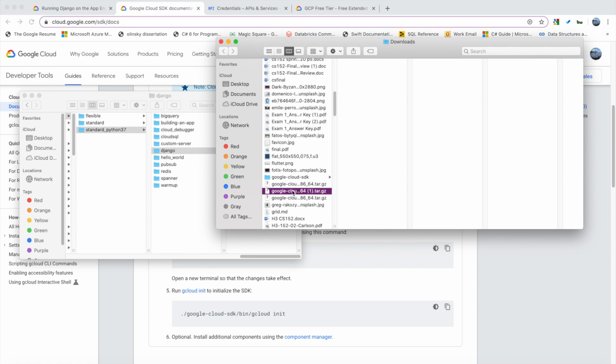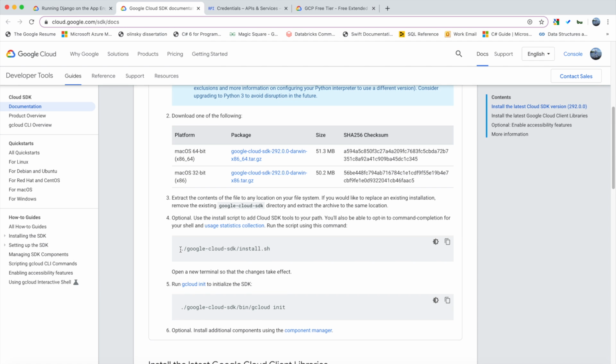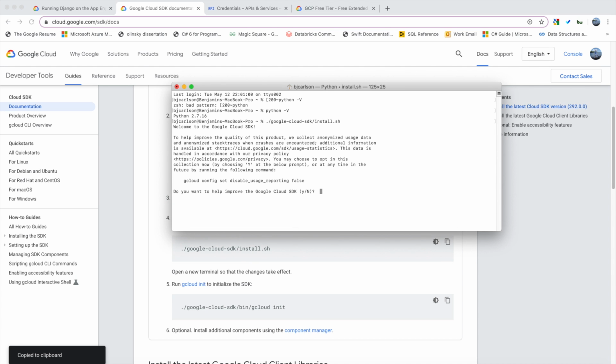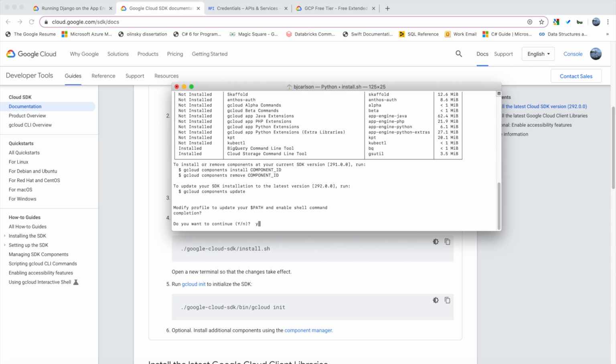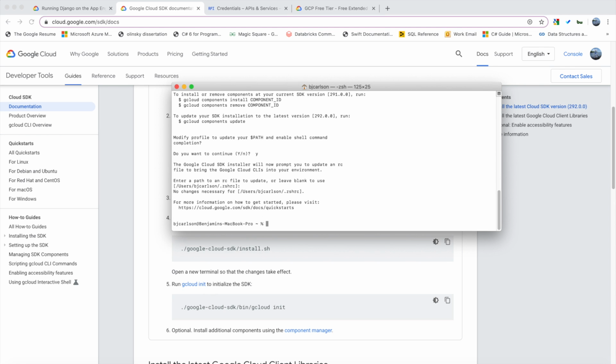Okay, once that is downloaded, I'm going to extract it by double-clicking. And then step 4 here, we're going to copy this and paste that into our terminal. This will run you through a little setup configuration. Yes. Yes. We'll hit enter, and there we go.